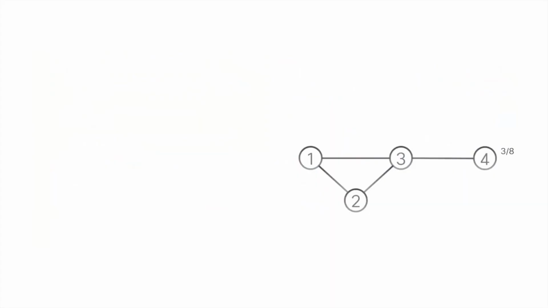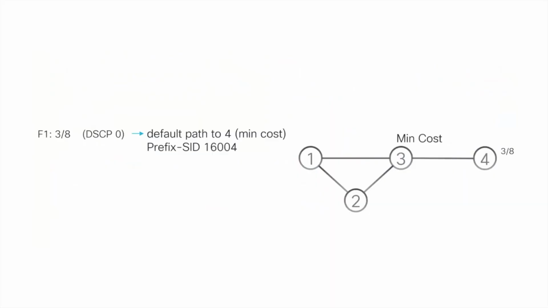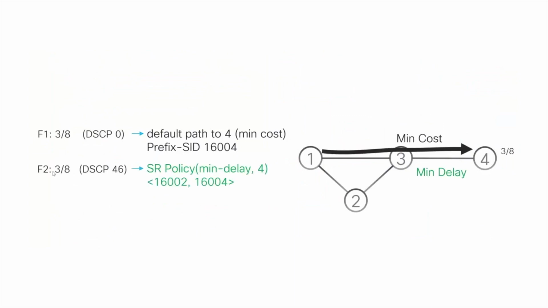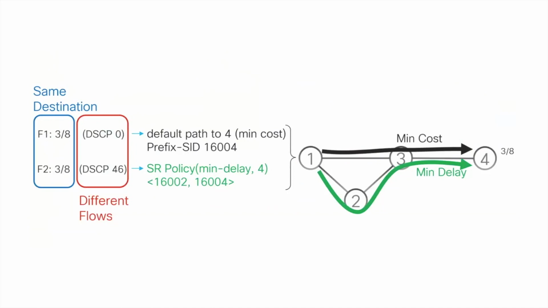Pictorially, you can see this again with a prefix that can be advertised by the network, prefix 3/8, where you have a flow to 3/8 that can just follow the min IGP path, but maybe you have another flow to the same prefix where you need to minimize the delay to the destination. Again, what we have here is one destination prefix 3/8 and different intents or different flows. So therefore, the need for the PerFlow automated steering.